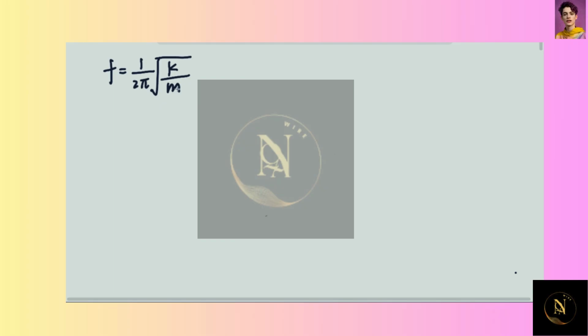As that being said, you might notice that the displacement given by the question doesn't really have its use in this equation, so we can just forget about it for now. So we have this equation as our original frequency. Now we know that the frequency is reduced to half, so 1/2 of f equals 1 over 2 pi times the square root of k over, and we know that the frequency is reduced because we have a new mass added to the end of the cart. So m plus, let's name the new mass m1.